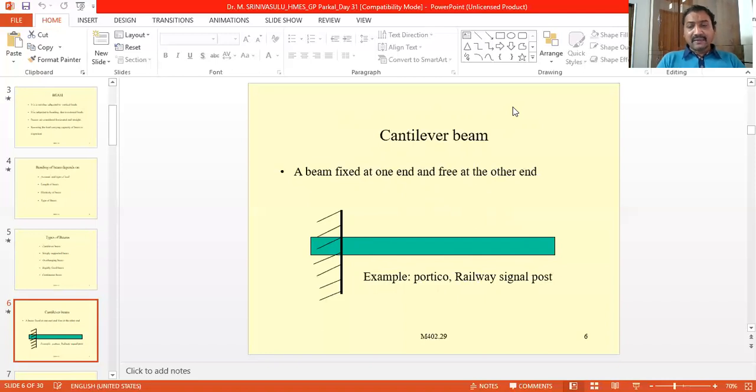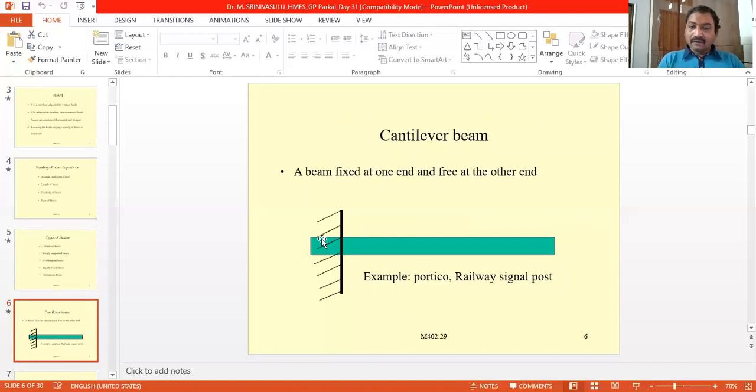In the case of the cantilever beam, one end of the beam is fixed. Here we have this one end and this the other end. If one end of the beam is fixed and the other is free, then this type of beam is called the cantilever beam. Only one end of the beam is fixed, and it will never have another support, only one support. The other end is left free, and then the load is applied, and this kind of beam is called a cantilever beam.